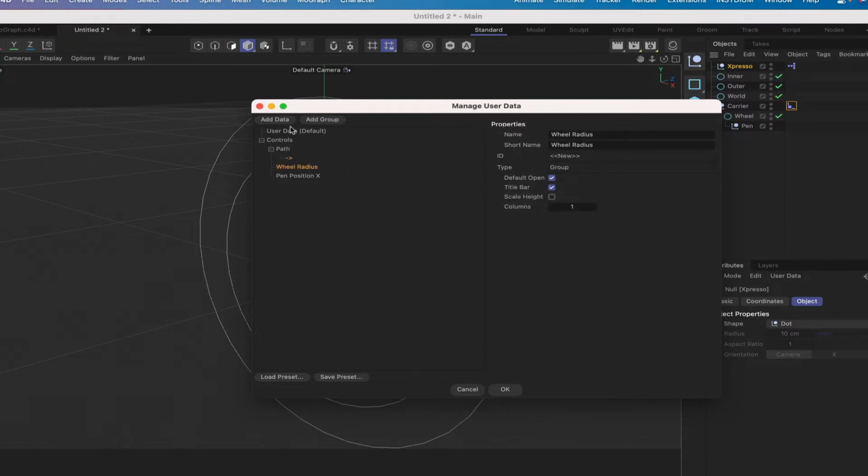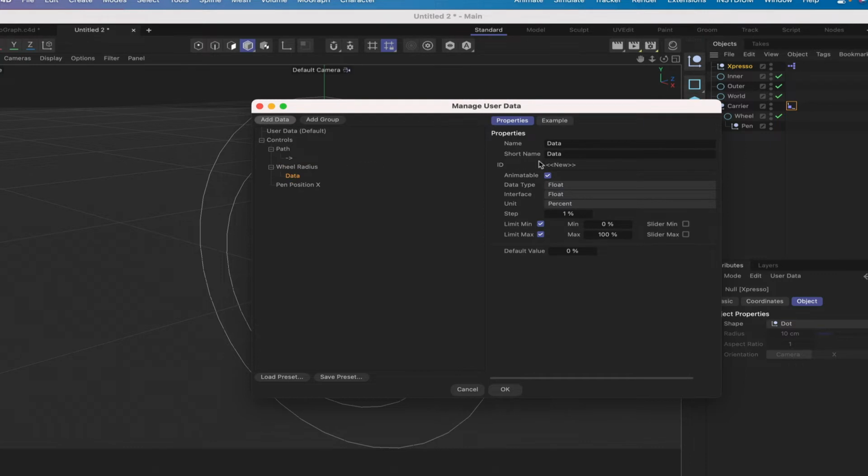In the wheel radius, if we add some more data, we've got that there. This is going to be a float data type. The interface will be a float slider, a real unit, and for the wheel radius I'm going to say a step of 5 because I found that to be the most useful. You can change this if you wish, but that's what I'm going to use here.